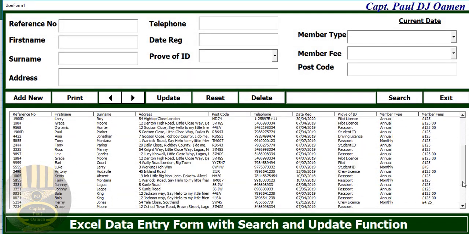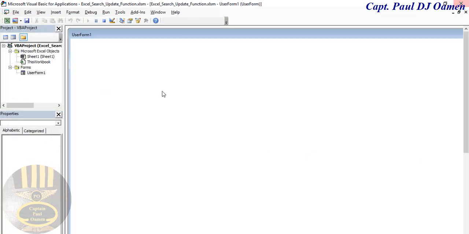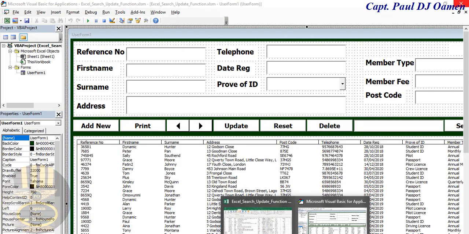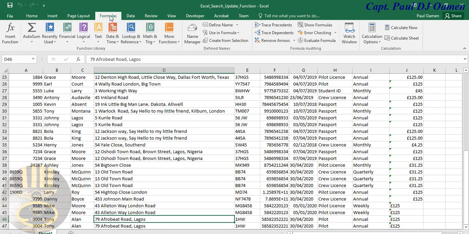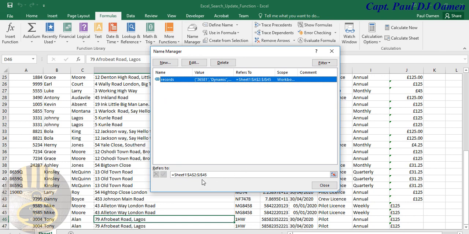We don't have Tony Allen there. You know why? Because in the name right here, where we have format, you see name manager, the name manager is only up to row 45, and Tony Allen happens to be on row 46.